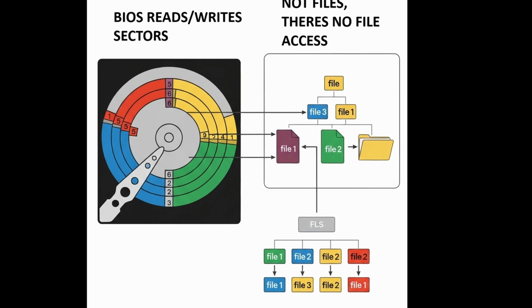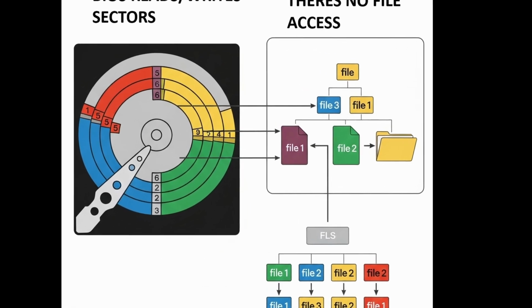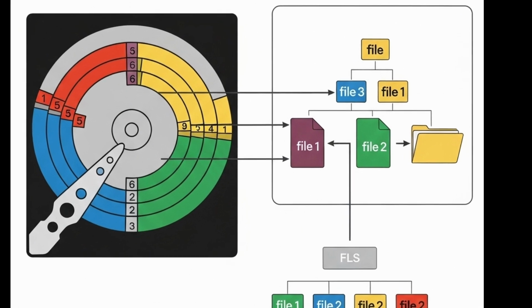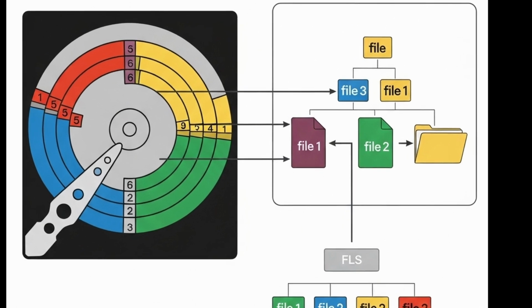So your disk is split into 512-byte chunks called sectors. The BIOS can read and write those chunks, but it has no idea what files are. It doesn't know how to read a file system. So when you're at this level, you do not have files. There's no such concept. Even if you have a file system on your disk, the BIOS doesn't know how to read it. You can only read in sectors, so you'll give a sector number like read sector 4, for example. That's the only way you can read and write sectors. And if you really want to read files, then you have to implement a file system in your kernel.